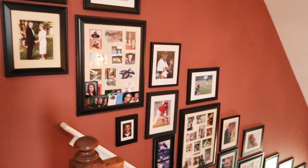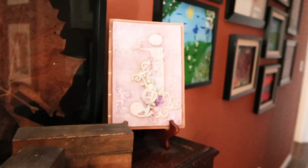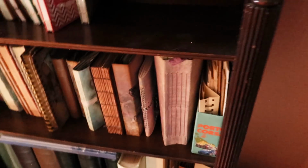And then there's my stairwell of pictures. Okay, there's one of the journals I used to make. It used to be a custom journal that I would make. And so was that. Isn't that pretty? But then I keep a lot of random art journals and stuff here, and photo albums and different things that are old, that I've accumulated.